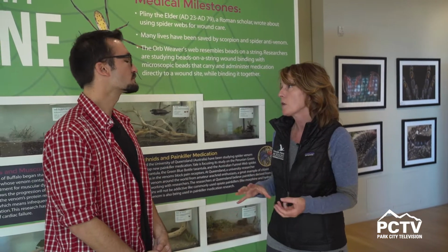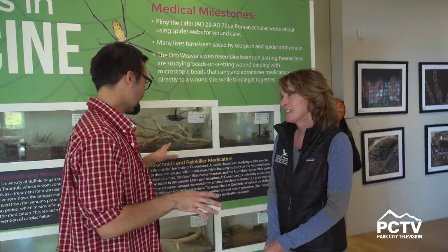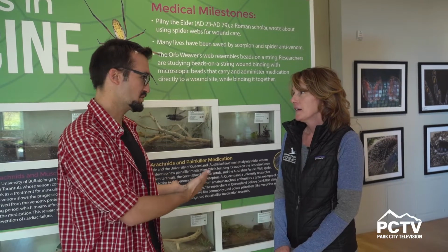They're beautiful. And what defines an arachnid versus just an insect? Because they are different. Basically, it's the body part. So the insects have a head, thorax, and abdomen, whereas arachnids have a cephalothorax and an abdomen, and of course the 8 legs. And one thing I want to touch on that is really relevant with people: arachnophobia. Looking at some of these guys, they can be a little intimidating, but they're more afraid of us than we should be of them.